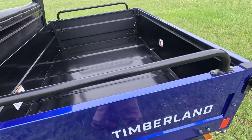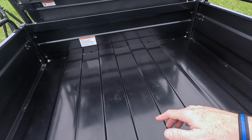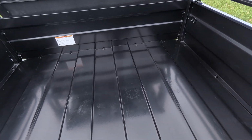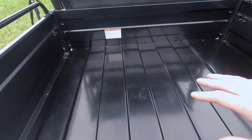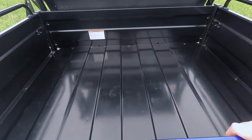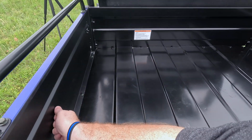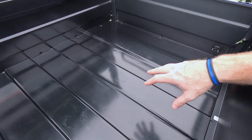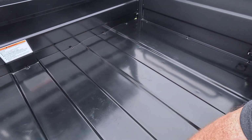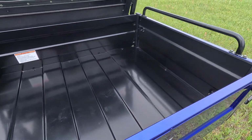So here in the back, we've got a pretty substantial size bed. This is larger than my other UTV, which is a 550, so a bigger machine. This one's got a much bigger bed, and it's metal. I'm guessing some type of steel. Maybe aluminum. I'm not sure. I am probably going to coat this with a bed liner, so that should be a video that we see in the future.